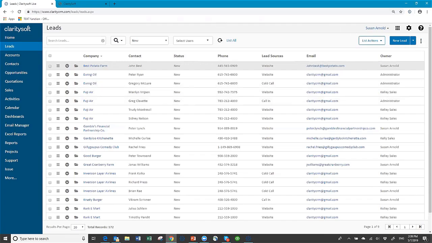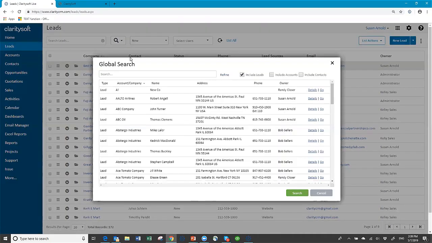So what you do to check that is you come to the Spyglass button, and instead of going to advanced search, you go to global search, which means you can search globally in the database. If you're in leads, you're only searching in leads, so you want to be sure to click include accounts and include contacts.